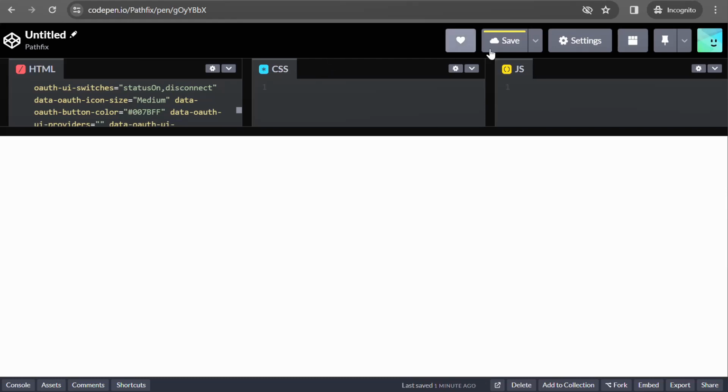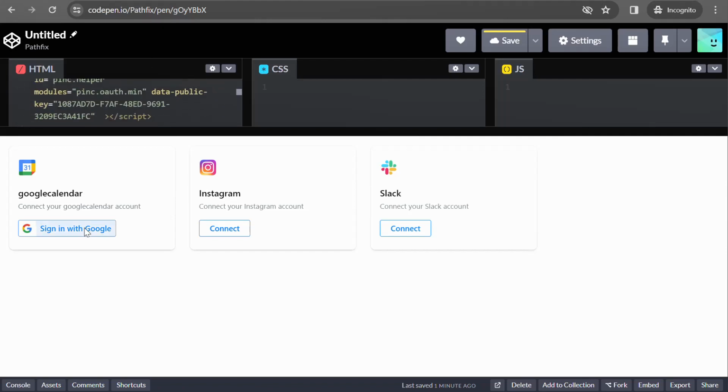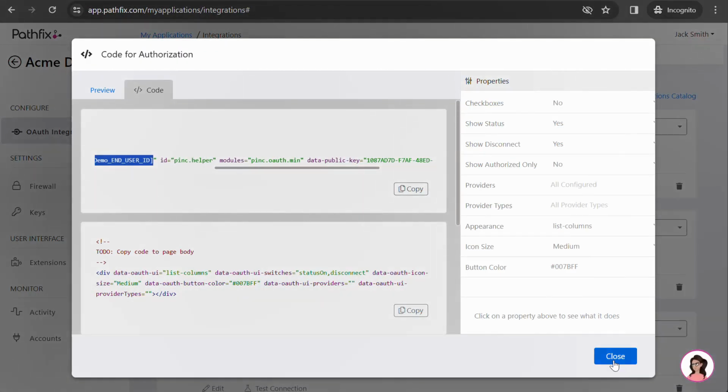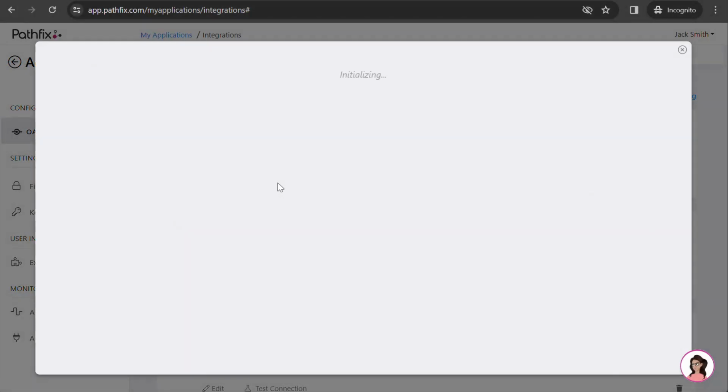Once you add the script tag, your OAuth Connect button for the provider will show available for your user to connect. Once your user is connected, you can make any API call for the provider. Each API, just like the test screen, will need to be a post through Pathfix. Pathfix will stamp the call with the required tokens, send it to the provider, and get the data back to you.